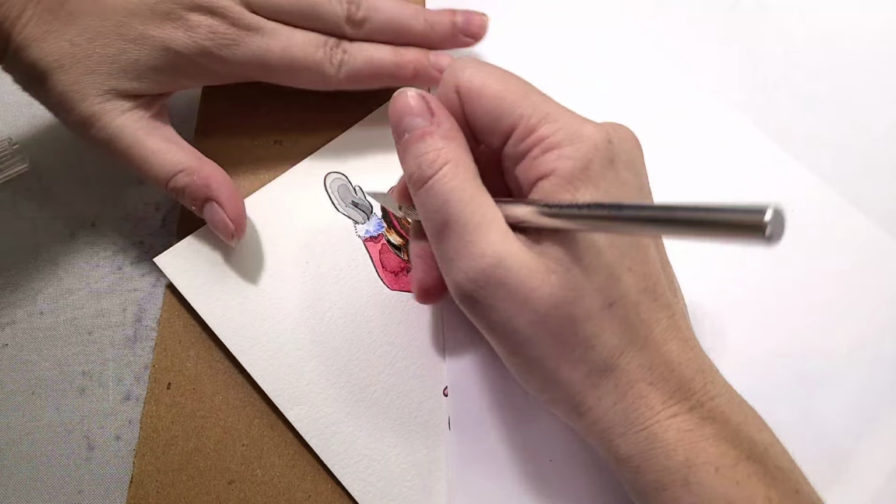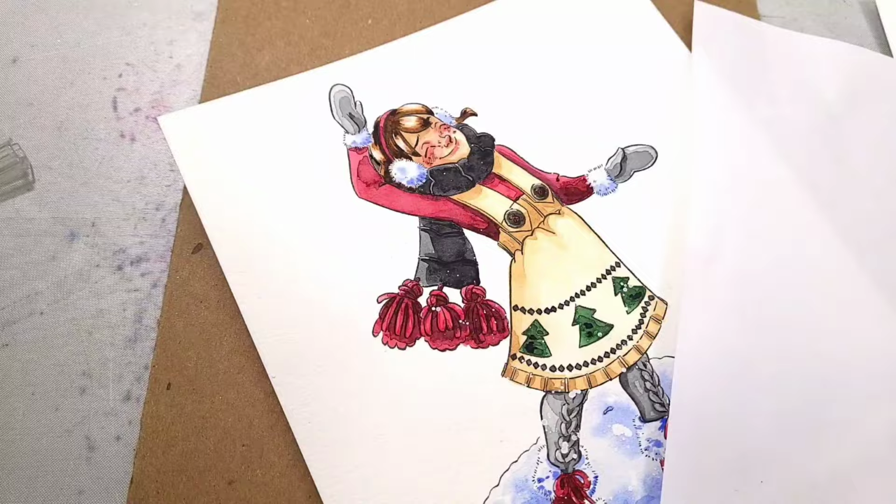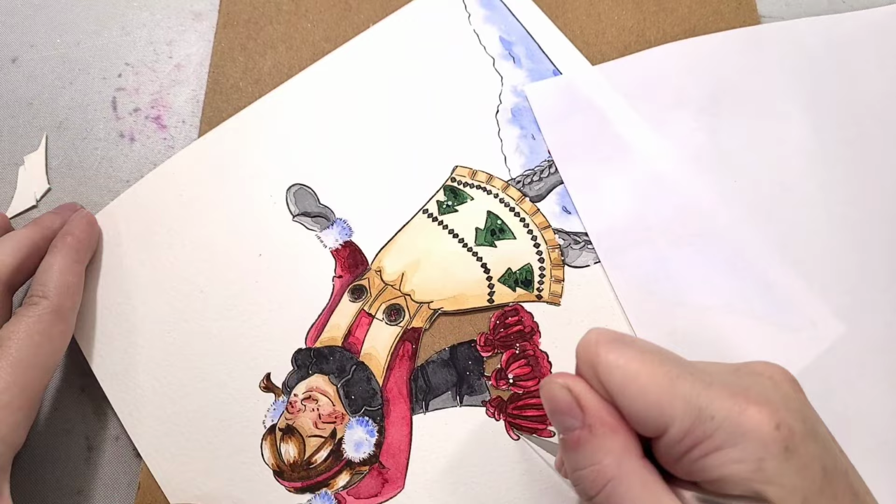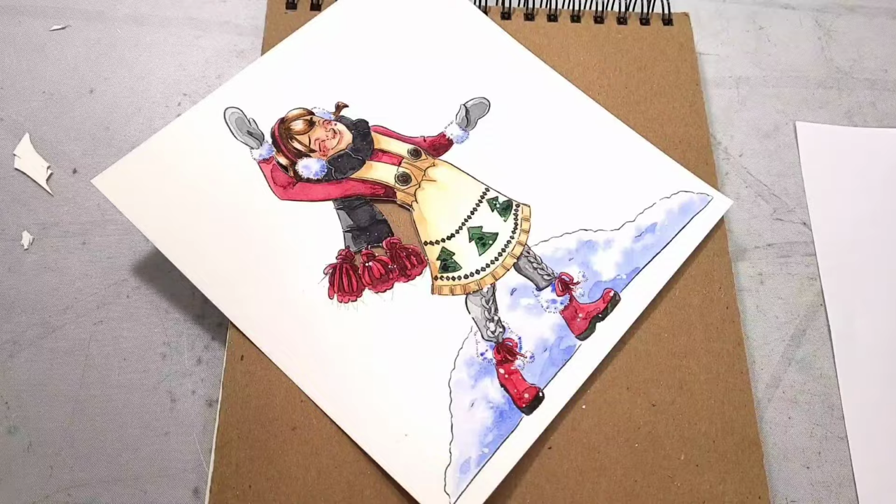Now, if you have a Cricut and you know how to do this, or a Silhouette or any of those cutting machines, and you know how to scan something and select what you want to keep and what you want to get rid of, use the Cricut. I have a Cricut. I should be using it for these activities. Use the Cricut. It's so much quicker and easier on your hands. And if you wanted to do a bunch of these or do them as a class project or a library project, the Cricut would be better.